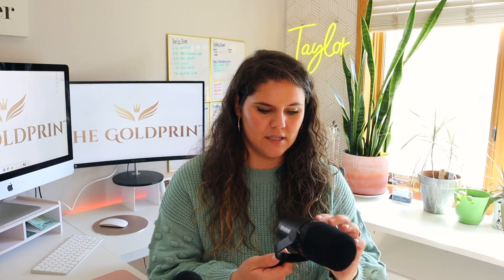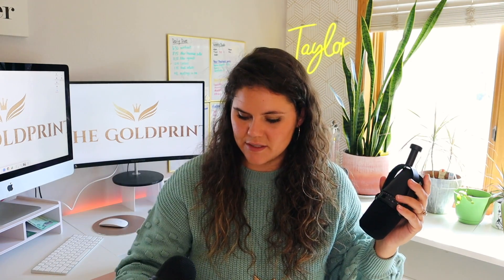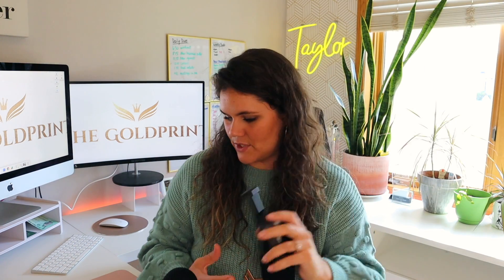Basically what this big piece here does is it screws in — it's like an adjustable type of thing, and this is actually going to screw into the mount for my boom. The boom is going to hang over my desk so that it doesn't take up any space. Right now my current microphone has a little stand and it just sits next to me as I speak. So with this microphone, it will be able to get better quality of my voice.